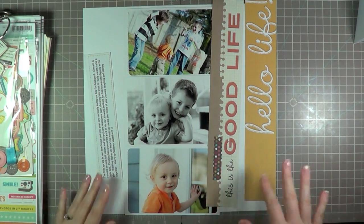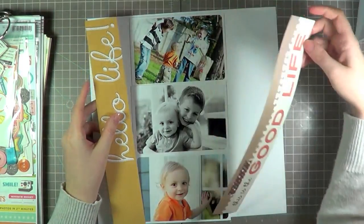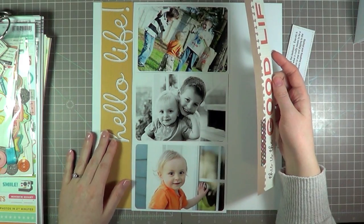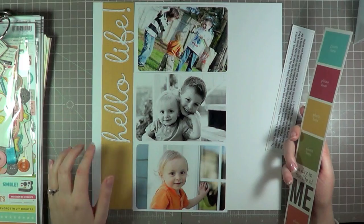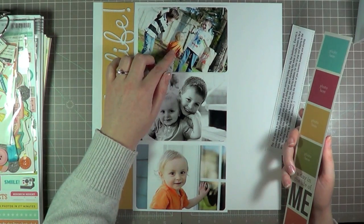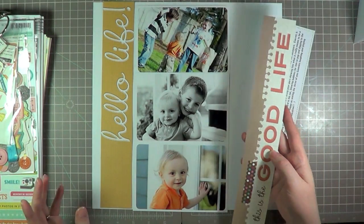Anyhow, so I'm going to decide right now which of these I want to use for my page and kind of figure out the bones of my layout here. So I do like that one, although I almost feel like if I'm using this bold of a color here, it should be either quite close to the orange of his shirt or a totally separate color. This mustard yellow feels like it's trying to match, but it's just not quite matching.